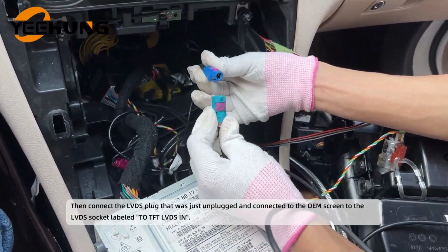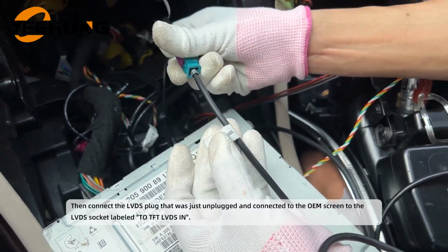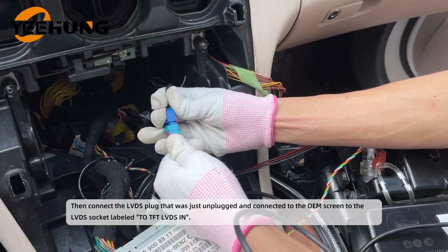Then connect the LVDS plug that was just unplugged and connected to the OEM screen to the LVDS socket labeled "to TFT LVDS in".